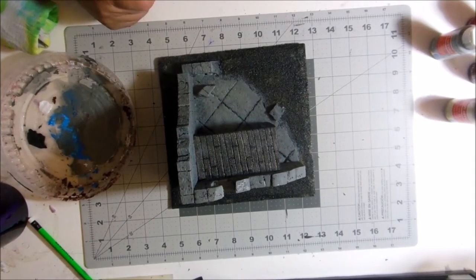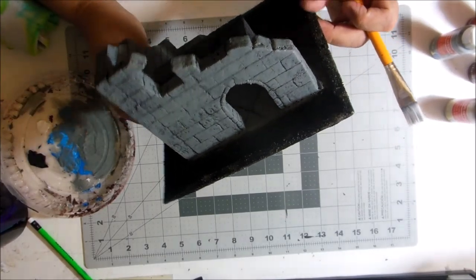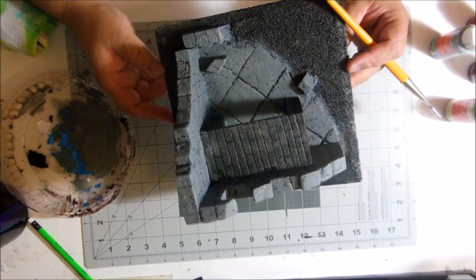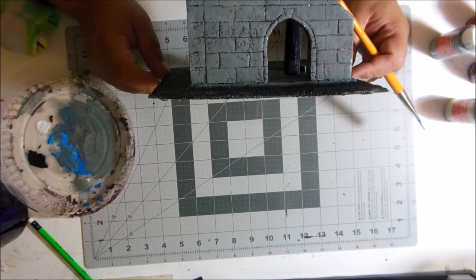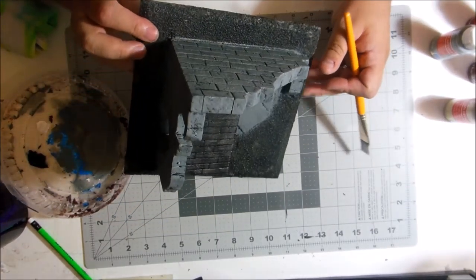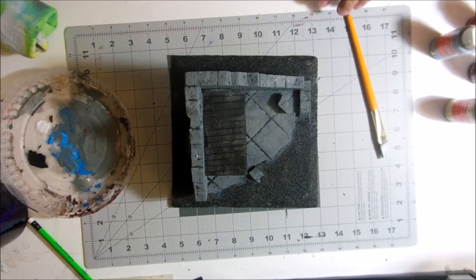All right, so here we are, all grayed up. All the base coat of that dark gray is going on there, and as it's drying, you're getting a nice dark gray. That'll be a real nice base and get nice dramatic effects when we start doing some of our dry brushing and our stippling effects. So really nice, just a very basic gray. Turns out really well. Now, the next thing we're going to do, we're going to go back to the other technique we did when we made our tiles.